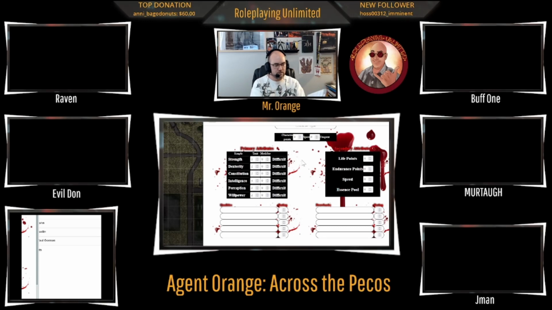14 for attributes. Now we have our secondary attributes, which are here: life points, endurance, speed, and essence pool, which we're not really going to mess with. You only really need that if your characters have access to metaphysical type abilities.